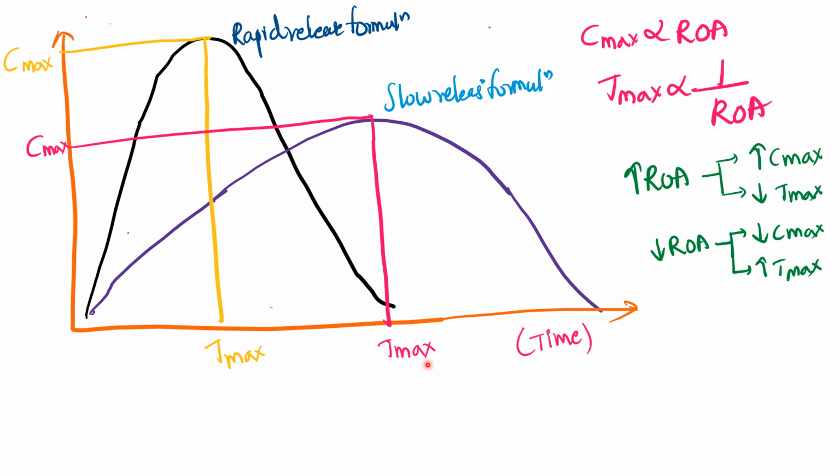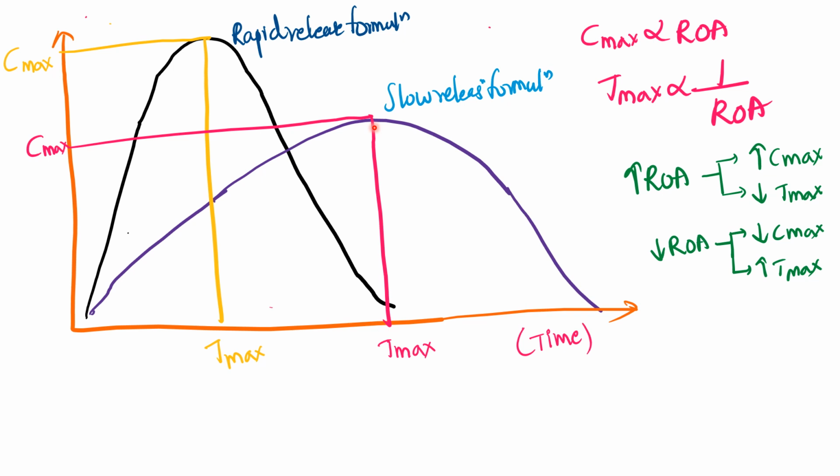What is Tmax? We previously discussed that it is the time it takes for a drug to reach maximum concentration. How much time it takes to reach the maximum concentration, that is what we call Tmax. For example, both of these are oral medication. Consider this is the rapid formulation and this is the slow formulation. When you take a rapid formulation, for example a capsule, the rate of absorption is high, but here the rate of absorption of the drug is slow.